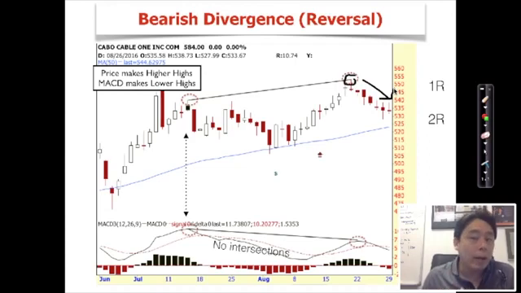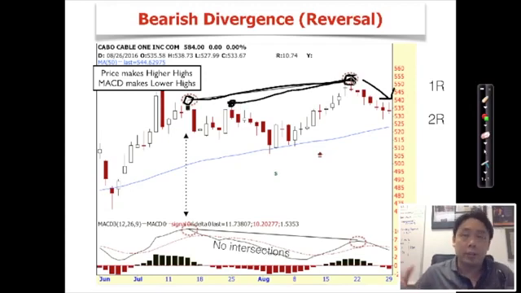So bearish means what? You always connect swing highs. That's right. Remember, bearish always connect swing highs. So we will connect swing high to swing high, right? So we connect this to this over there. And again, make sure that this line doesn't intersect any candles in between. Now, some people may ask, could I connect this swing high to this one? Of course you could. As long as it's two swing highs, you can connect it. No worries. So you could connect this one to this one as well.